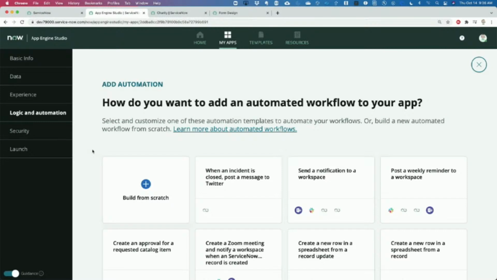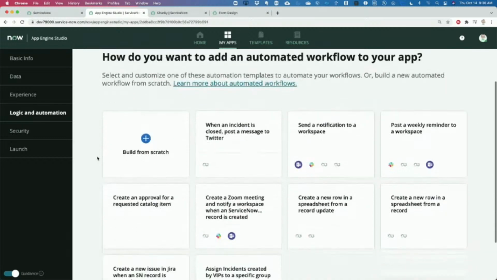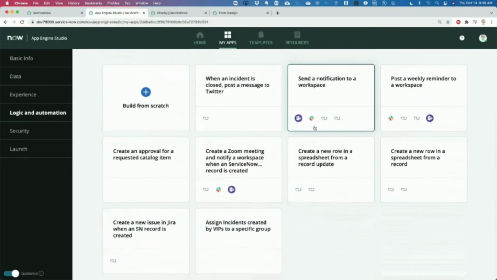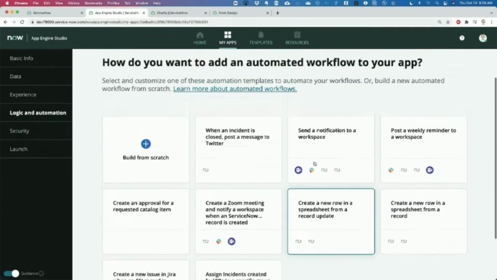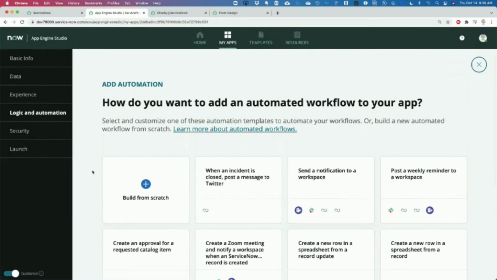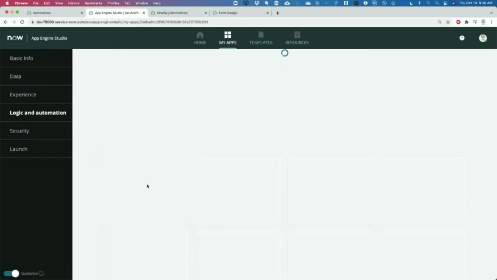And it says, hey, there are a lot of common use cases, much like the templates in App Engine Studio on the other tab. There are a lot of common use cases we see for process automation, for these workflows. And I've got some of those. If we've got integrations installed, if they require an integration, I can see this one's related to Teams, this one's related to Slack. You can send these notifications in different ways. Here are some of the ways that your particular ServiceNow instance is capable of doing that. So we've got some templates. Look for more. If you're watching this in a year or two, then you will probably have more templates than I do here. But for demonstration purposes, we're going to build this from scratch.